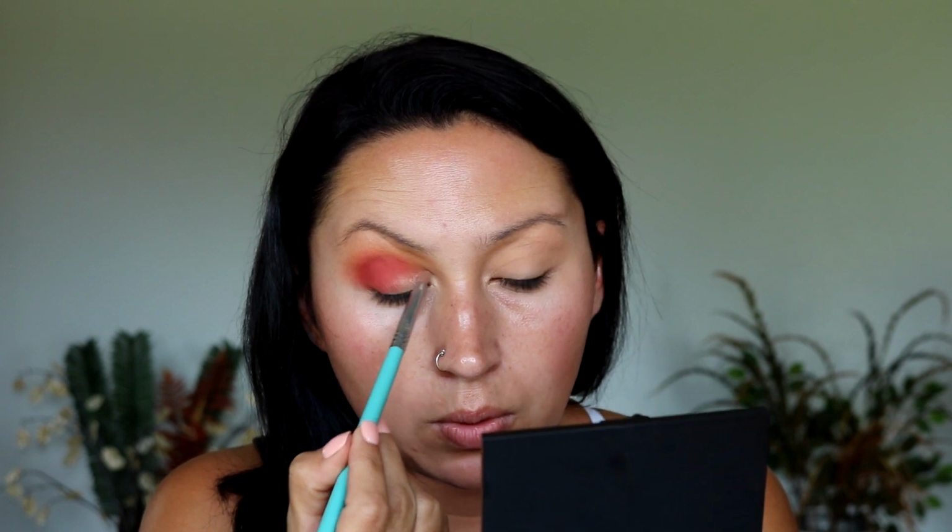If you cut the crease and then put this over it, it would really pop. I'm gonna grab that pink there and go at an angle and just make that even more boom. I'm gonna grab a really pointed pencil brush and go in with that shade and highlight our inner corner. And this is friggin' beautiful. The only thing that's not in here is a brow bone highlight. I normally prefer a matte brow bone highlight.